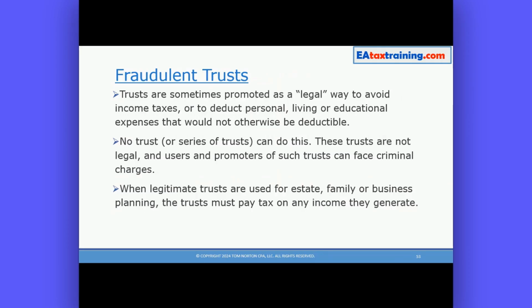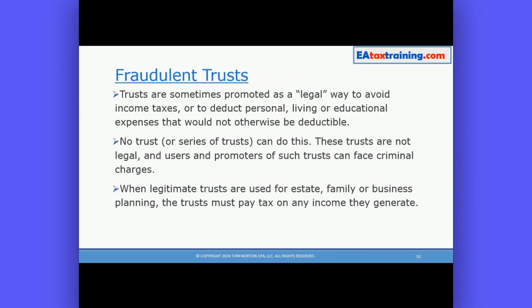You cannot turn personal living expenses into business expenses, and you cannot escape income tax by putting amounts into a trust. The income in the trust is going to be subject to tax by someone.